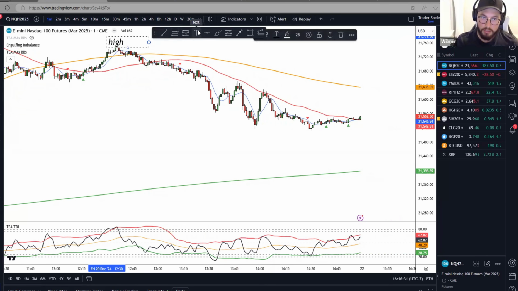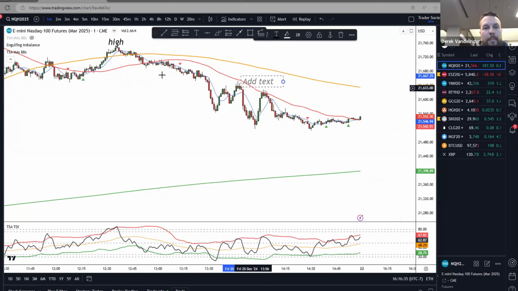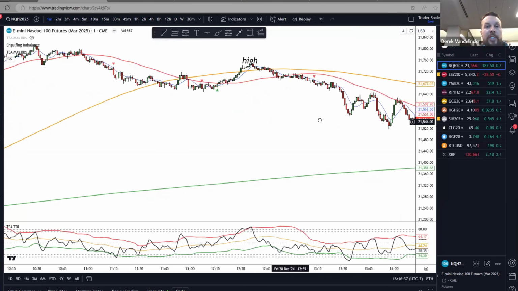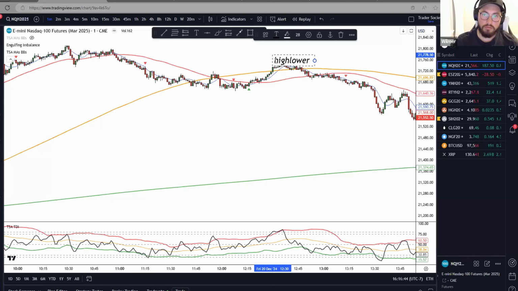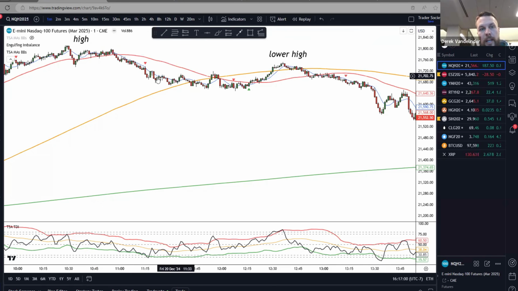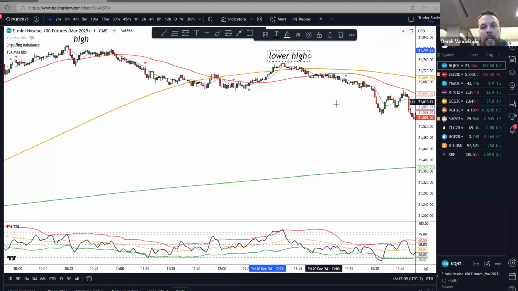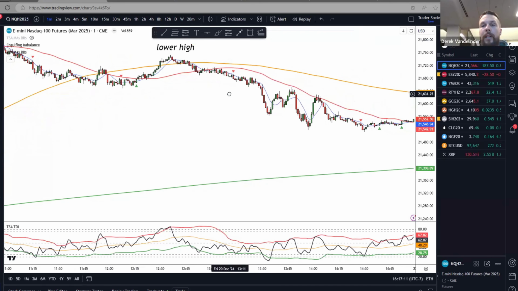So would that be a higher high? That's going to be our high point right there. So if we look left, it's actually going to be a lower high. It failed to break this high right here. We have our high, came down, tried to push back up, failed to break. So that's what we call a lower high. Now, in markets making lower highs, we look for sells. We don't look for buys, we look for sells.